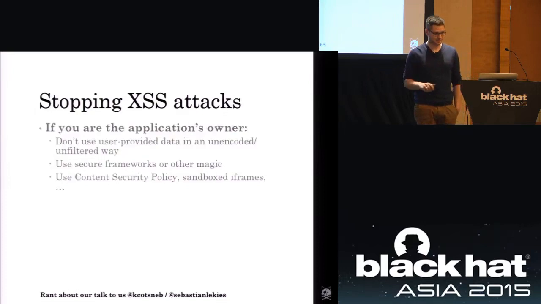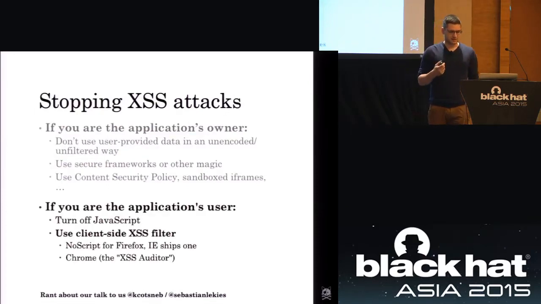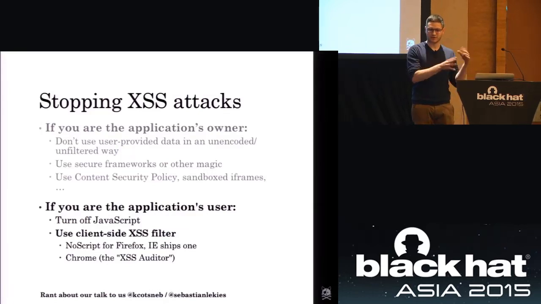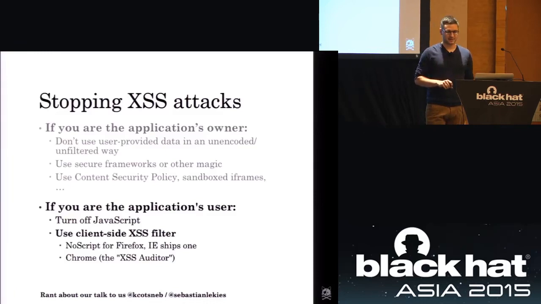On the other hand, if you're the application's user, you can turn off JavaScript. Not sure if you can actually use Google Mail without JavaScript. I've never tried. I think there are a lot of sites that won't work at all without JavaScript. This is just the way it is on the web right now. What you can do is use a client-side cross-site scripting filter. In this case, client-side means it's deployed on the client. It doesn't have anything to do with client-side XSS, just to make that clear.